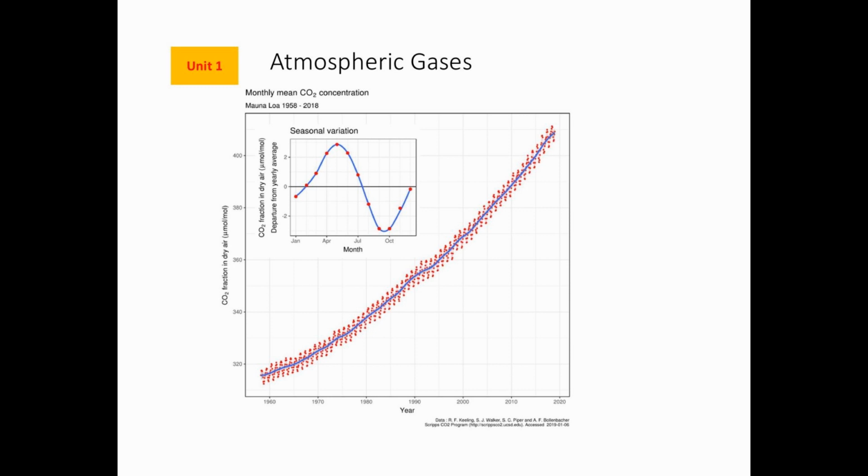You can also see, and this is very interesting, that even across different seasons there's a variation in the CO2 concentration. In Hawaii, in April, it has the highest CO2 concentration. In October, it has the lowest concentration, plus or minus roughly 2 ppm. So depending on the area you are in, the CO2 concentration that you monitor could be different.